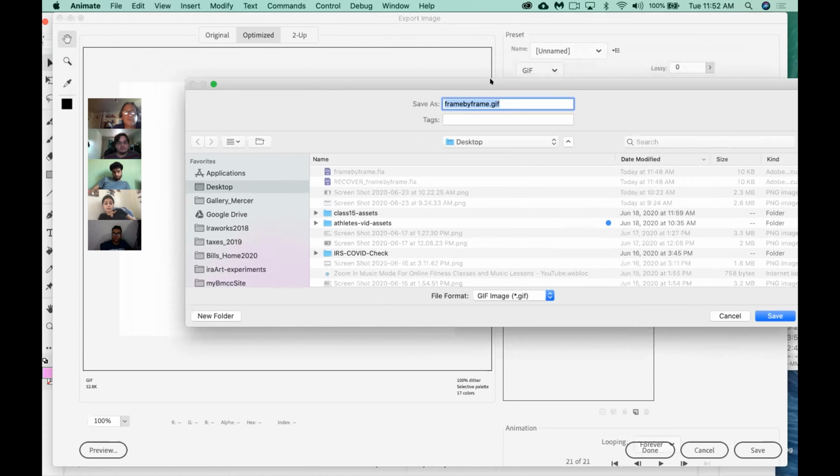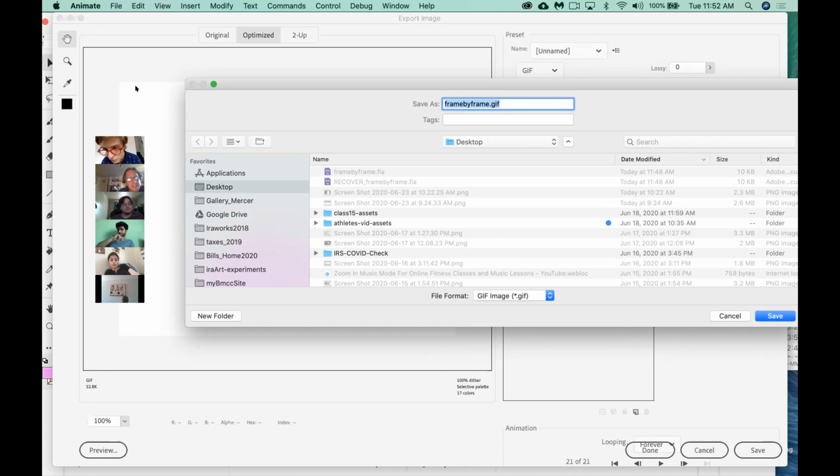Now, it's going to go right to the same location where you saved your FLA, that folder, the desktop. But right now, it's using the same name, which is good, .gif. Can I ask you guys a question? Does yours already say .gif? Yeah. Does anyone not say .gif? I'm just curious. If for any reason yours doesn't say .gif, you might as well just type it. It won't turn into .gif. You'll be fine. But I just want you to be conscious of what we're doing. I'm hoping it just says it. All right, save it.